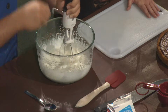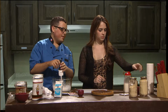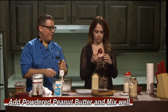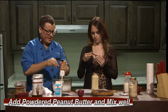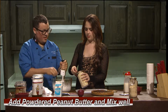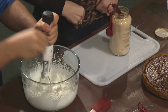Okay, so what do we do after this? After this, we are going to add in 4 tablespoons of the regular peanut butter. It says PB2. Yes. Okay. Everything's coated. How many tablespoons? We are going to add 4 tablespoons. There you go. So how quick is this? Is this just we throw this in, throw it up there? Can we go ahead and put this in? No, don't add it in just yet. We're almost there. And then all we have to do is add it on top.